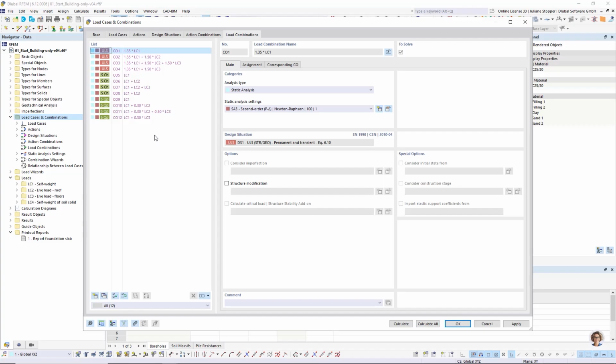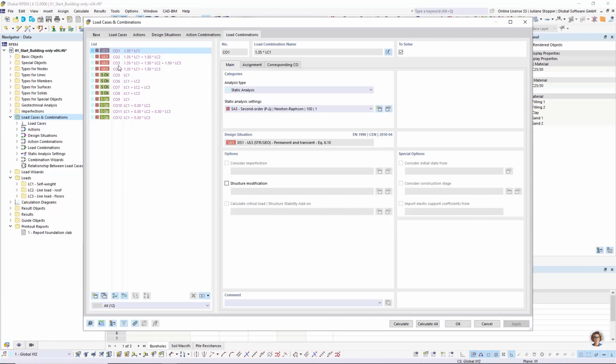In RFEM 6 this will be done for every load case you solve or for every load combination. That is the default behavior. If you calculate any combination, it will just use the advanced half-space method, and it will calculate the corresponding foundation coefficients for every load situation and every combination.